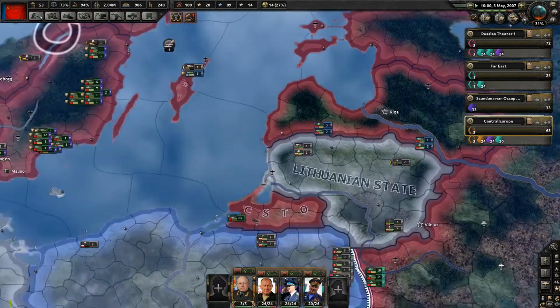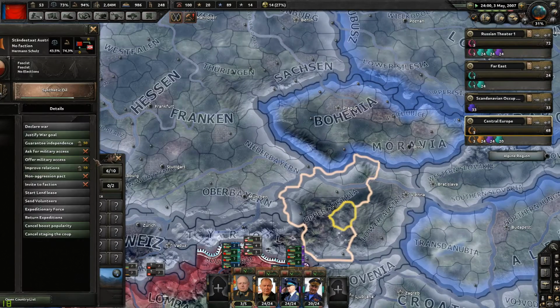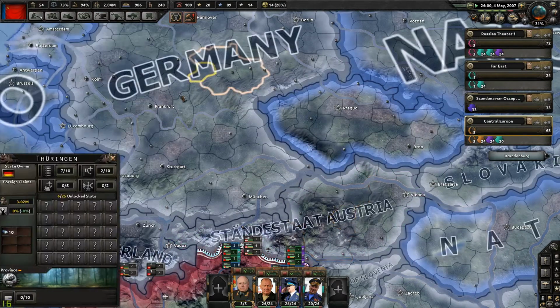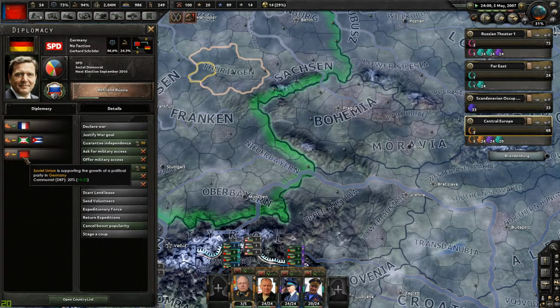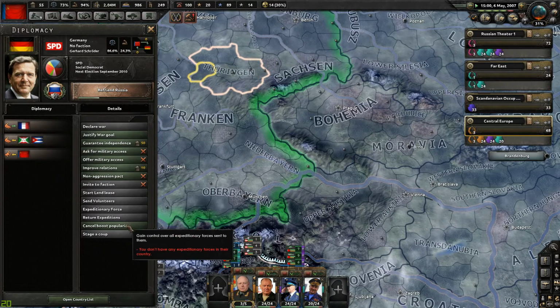We're into May of 2007. We're getting close to the coup in Austria. I believe that's in September. Yeah, September 19th. Let's see, Germany. I don't know any way, maybe some of you guys do know a way to reduce their stability, because we just can't start a coup when their stability is as high as it is.